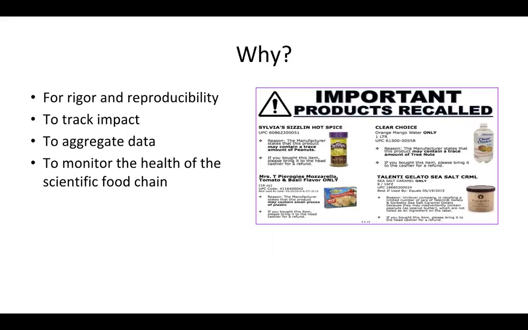We know that these key resources like antibodies and animals and even software tools are key sources of variabilities inside of individual studies. And so one would want to know, the first thing is, did you use the same antibody? Did you use the same animal? But you also want to be able to track impact. These are often funded by government initiatives, and one would like to be able to, if you're either a resource provider or a funder, to be able to say, hey, how many people are using my resource?